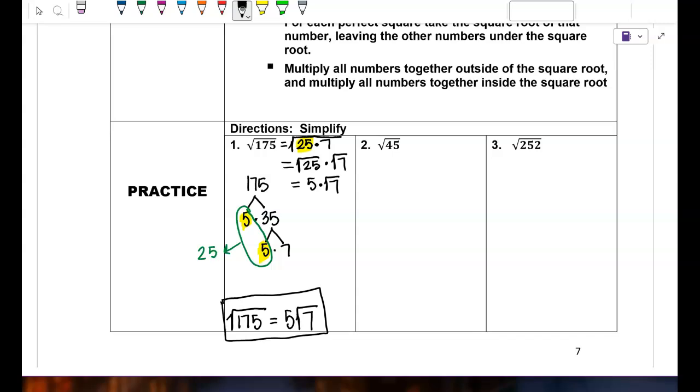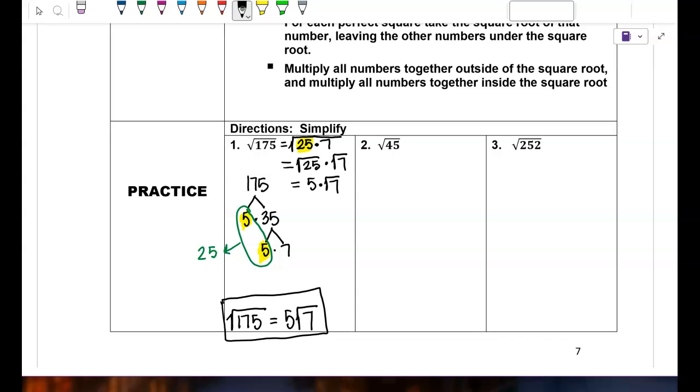So really, if I knew that 25 went into 175, I could have broken it down faster. But you see, it doesn't matter. It's not about doing it faster. It's about doing what you recognize. We're looking for those perfect squares. If I can take a perfect square out of the number, and sometimes we're going to see in an example where it's possible to find more than one perfect square within a number based on how we're breaking it down.